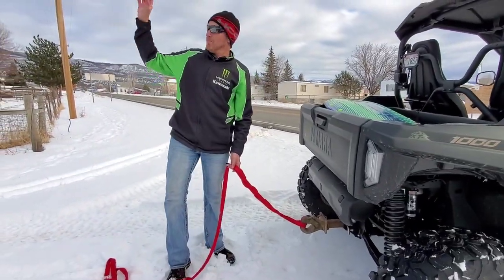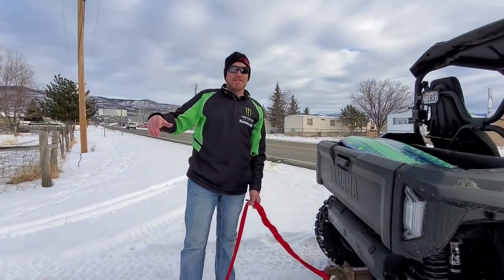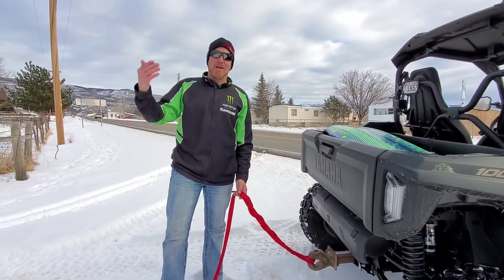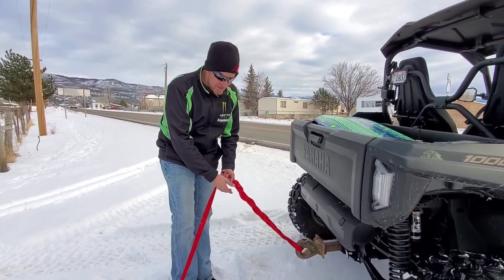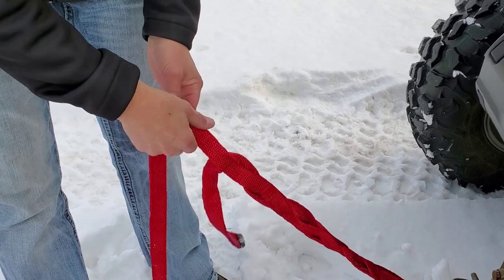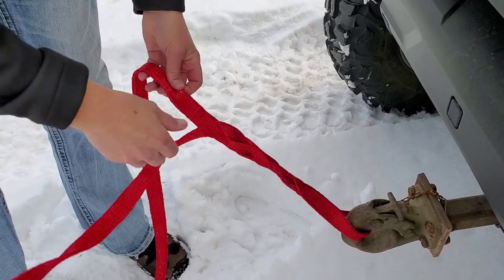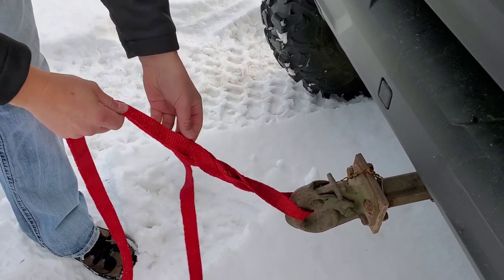All right, we have completely worn out the field. Lexi just wants to keep going and going and going, but we're down about to the dirt. So how easy is this to undo? Check this out. All you're gonna do is simply pull it through to unweave it. Super easy to do. Anybody can do it.